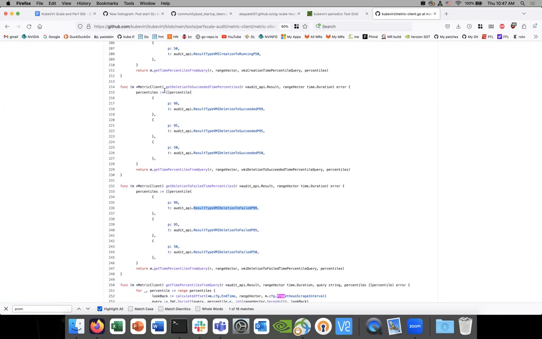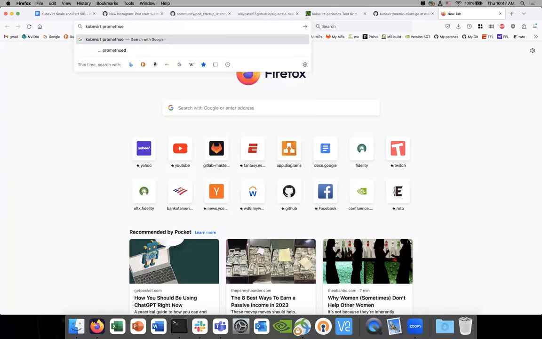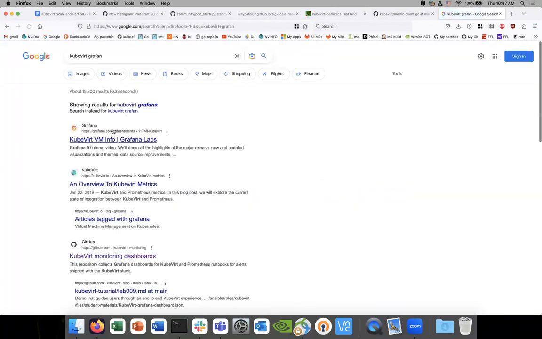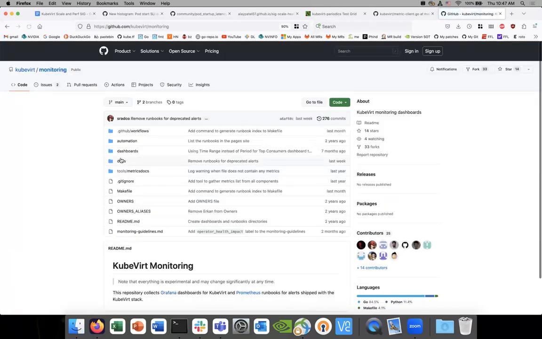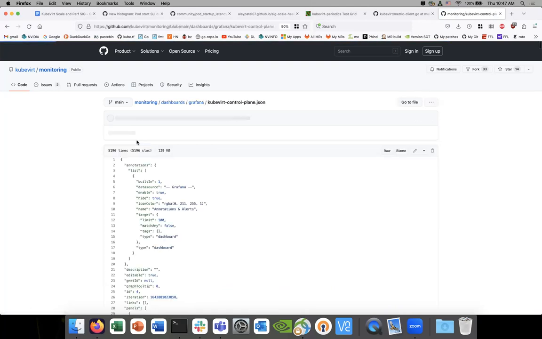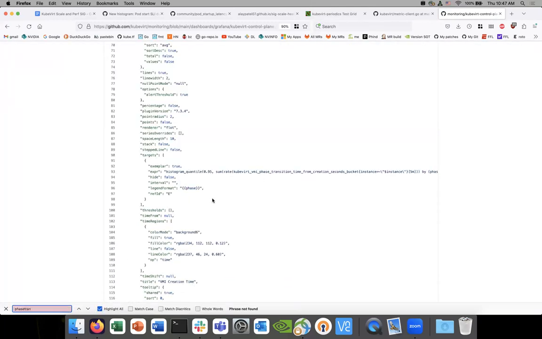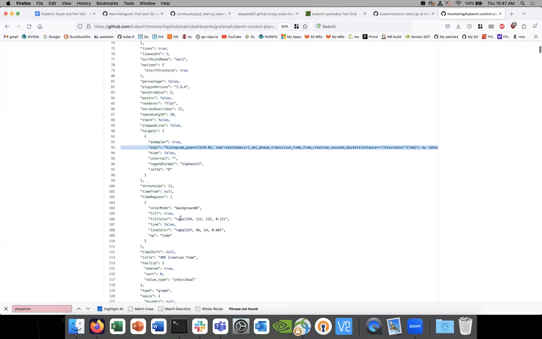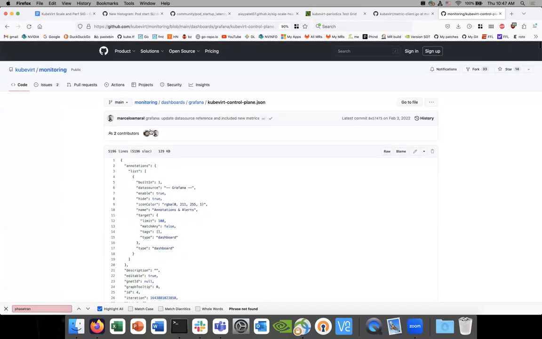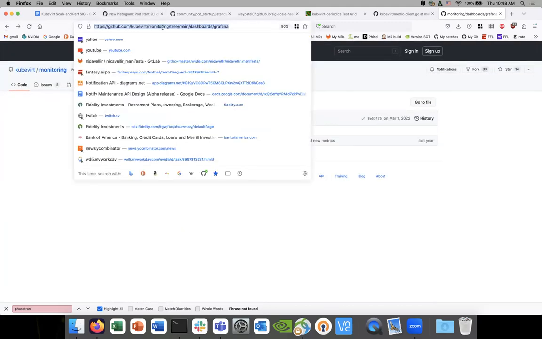There's also, if you want the KubeVirt Grafana, there's a dashboard that has a bunch of this. I just don't remember. Yeah, here we go. So it's got it here. If you want to also put this into Grafana, you can even see the metrics here. It's this dashboard. Marcelo added this a while ago. He added these in this example. So you can grab this dashboard and it'll get you started with some of the ones we use. Okay, can you put this link here in the chat? Of course. Thanks.